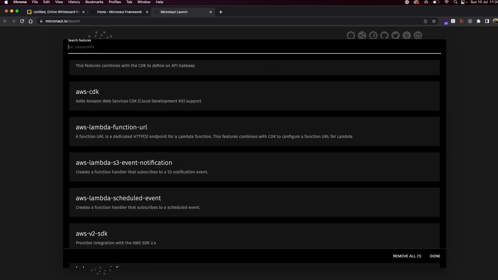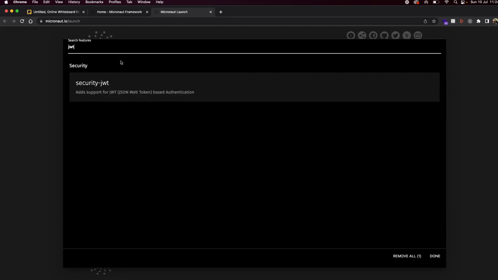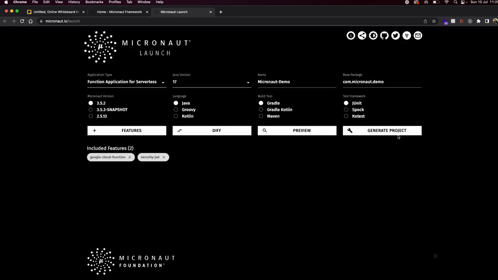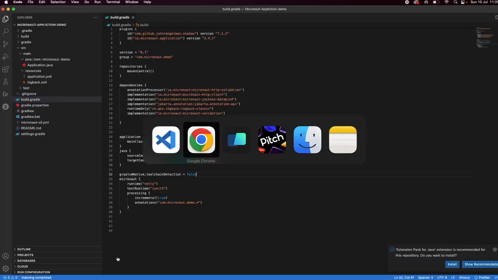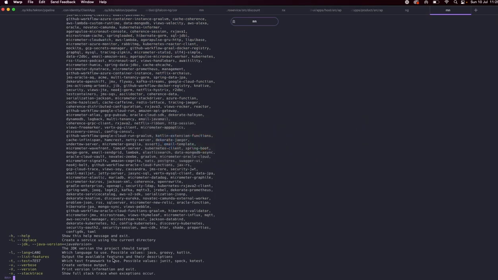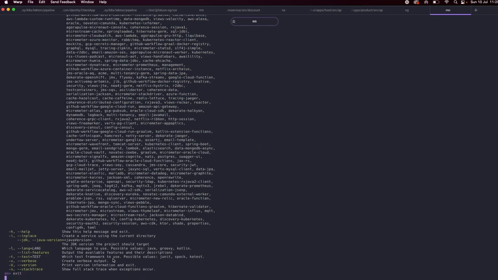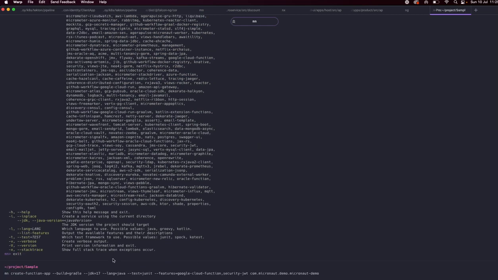Suppose I want to select JWT, it gives you security-jwt. If you go to the command and look at feature, you can see Google Cloud and security-jwt. So you can just copy this one and paste it on the terminal, whichever terminal you are using. I'm just going to exit from here and it will create something like this.